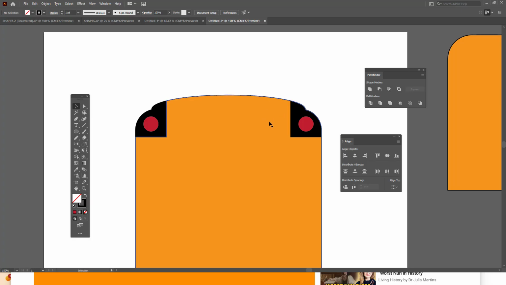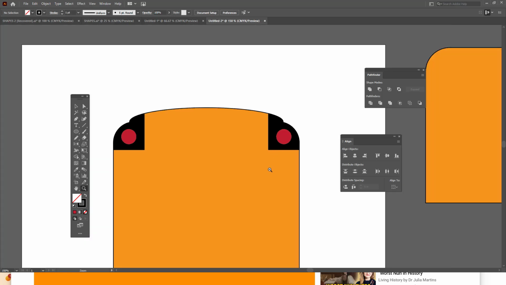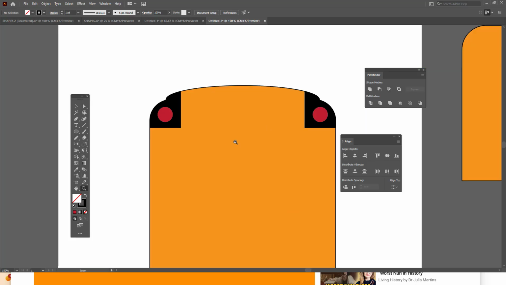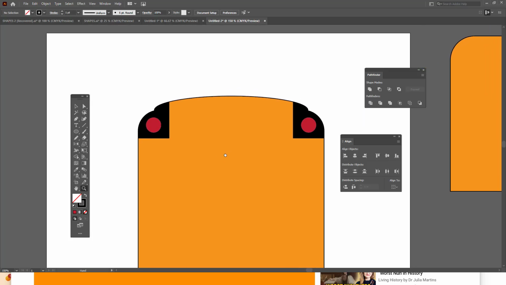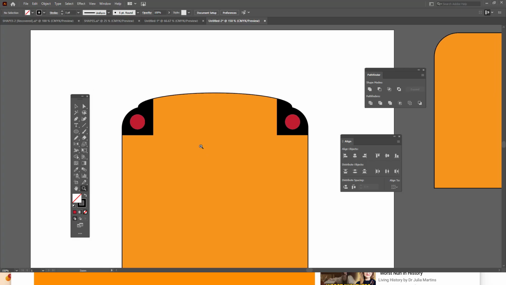All right, so now I'm gonna zoom out a little to see what's going on. I'm pressing the Alt key and then clicking. All right. If you haven't guessed what we're building, I'm gonna give you a hint. Well, you don't need a hint. I'm just gonna tell you what it is. It's a school bus.